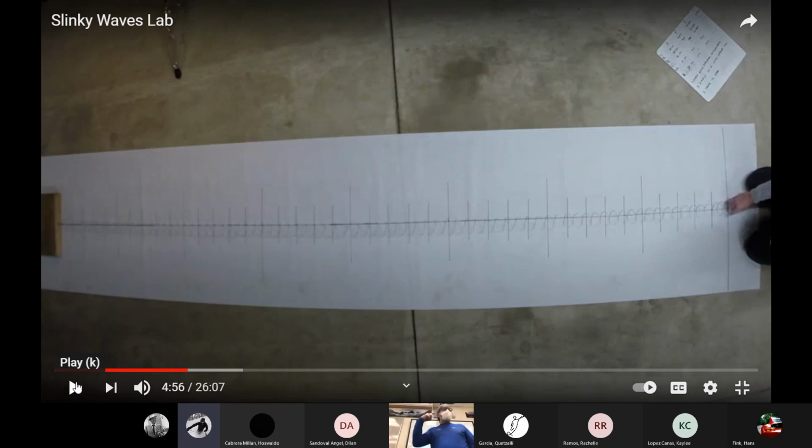Okay, so what I'm going to do on the video is I'm going to say 3, 2, 1, go. And you start your stopwatch when I say go. Then the wave is going to go down to the block of wood. It's going to come back to my hand, and I'm going to say now when I feel it. That's when you stop your stopwatch. Start it when I say go, stop it when I say now. Does that make sense?